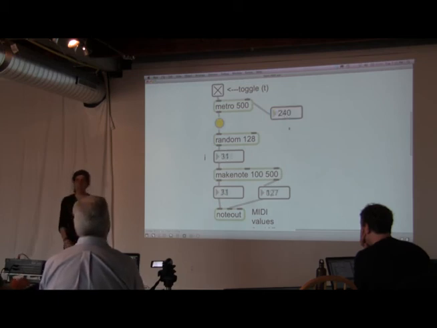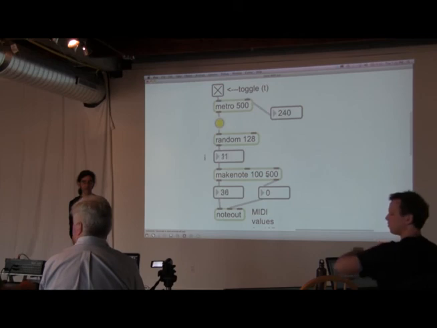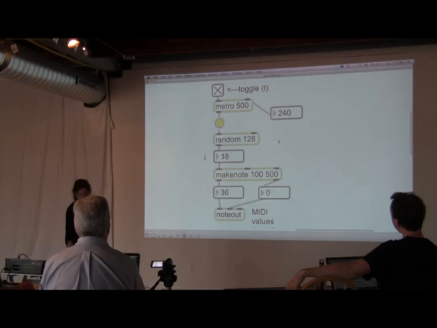Now, there's some overlap happening here too, because it's still making MIDI notes every 500 milliseconds, so it's not true legato. So how can I fix that? Well, that's really easy, because if I want to update this one to be the same as that, I'll just use the same number box. So now, when you change a number here, its duration will last this number, and it'll create a new number every this number. See how that worked?